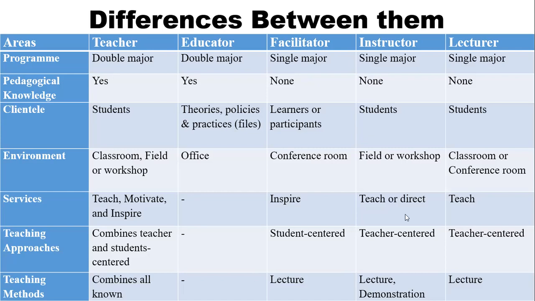Lastly, on the method of teaching, teaching methods used by the teachers are all. They combine all the teaching methods that they know. Educators have no contact with the students. Facilitators use lecture method to facilitate. Instructors use lecture method and demonstration, while lecturers use lecture method to convey their knowledge to the students.